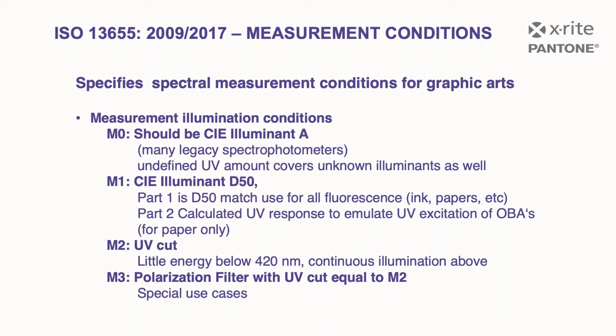And there are 2 parts to that, which we don't really have to worry too much about in this sense, but one is a pure D50 match, and then one is a response that's really just to do with optical brighteners, and optical brighteners in paper specifically. And then there was something that has been used a lot in the photo industry, which is UV cut. So where we take the UV energy out of the lamp, and there's UV energy in both Illuminant A and in D50, more in D50. But this takes away the issue of fluorescence, which is much like what your eye does, right?